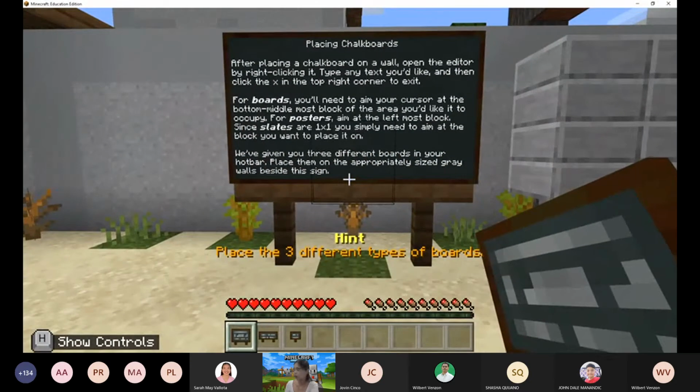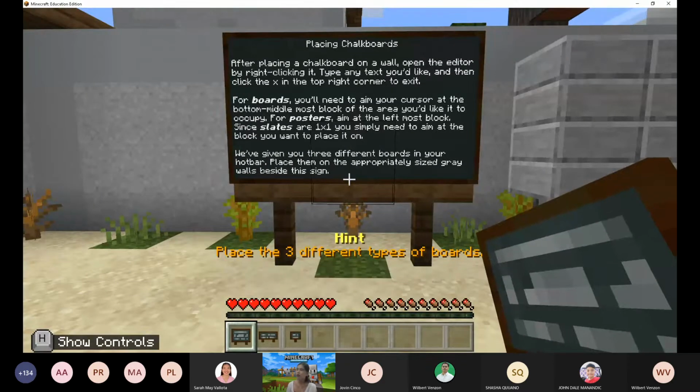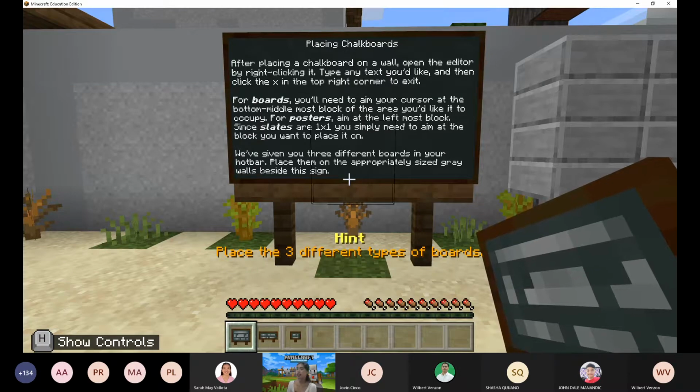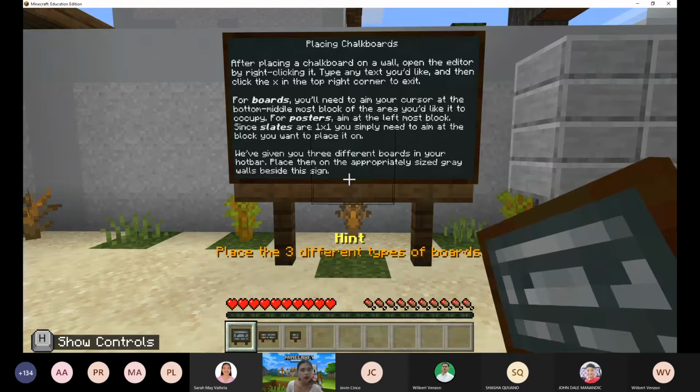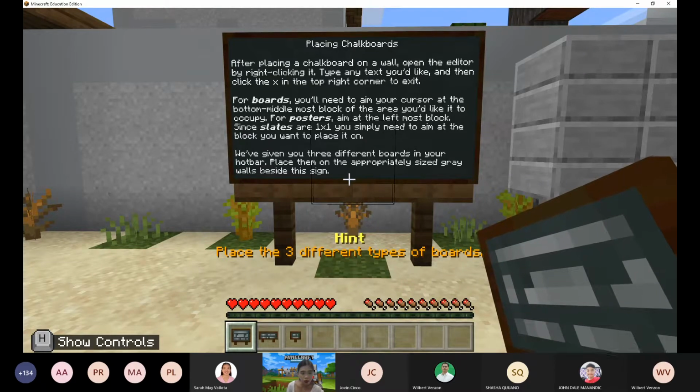So placing the chalkboards. After placing the chalkboards on a wall, open the editor by right-clicking it and type any text you'd like, and then click the X in the top right corner to exit. And for boards, you will need to aim your cursor at the bottom middlemost block of the area you'd like it to occupy.